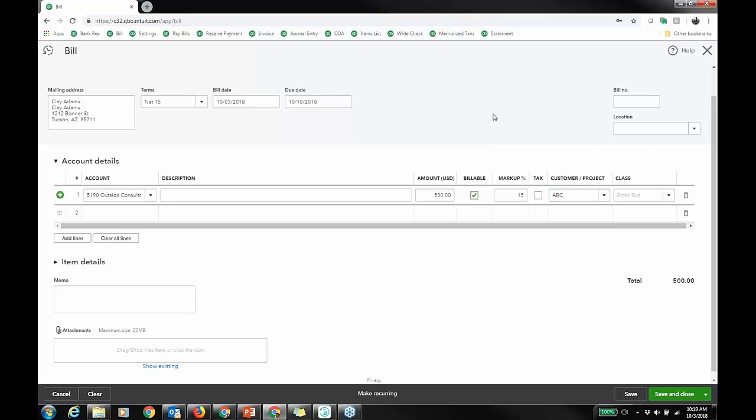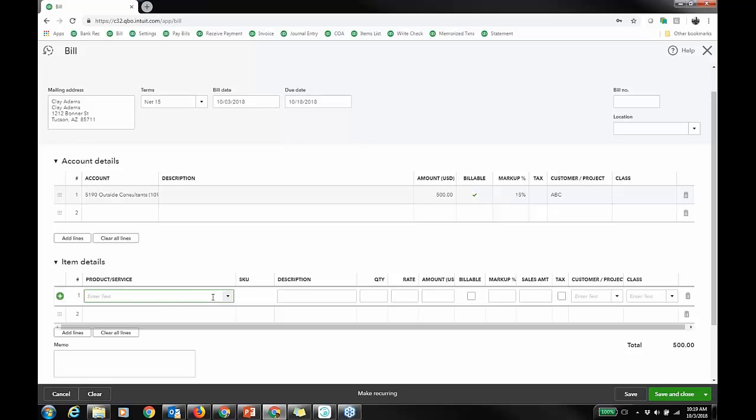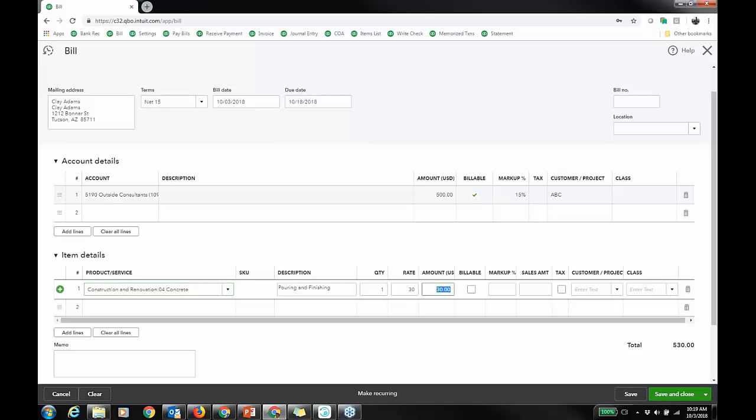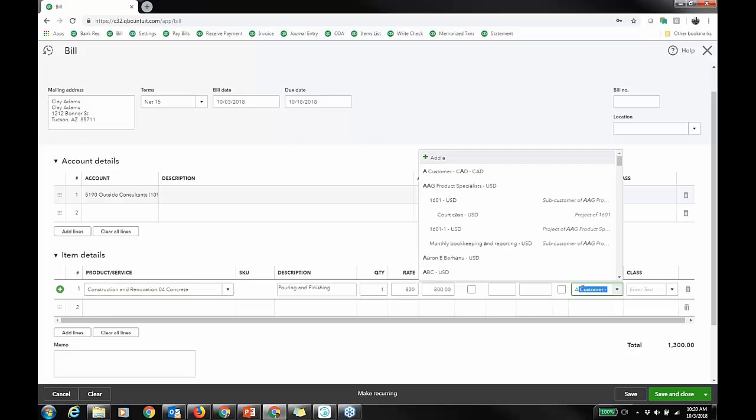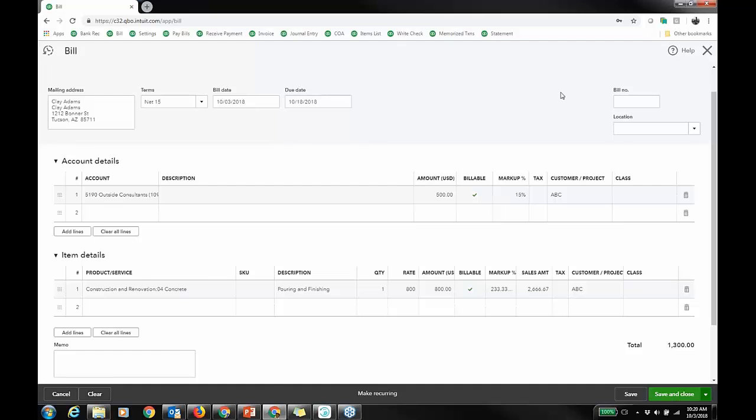Now, billable. That means that this cost of $500 I'm passing through to an invoice to this customer. You can do that with time, and I can do that with expense, and I can do that with material, because I could buy some non-inventory parts to bring out there, and this might be like concrete or something, right? And this is going to be, I don't know, $800. So I can tag the same customer, sub-customer, or project, make it billable. Okay? And that's just what I'm doing.